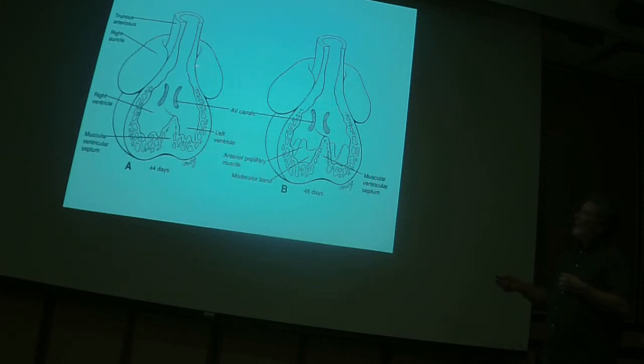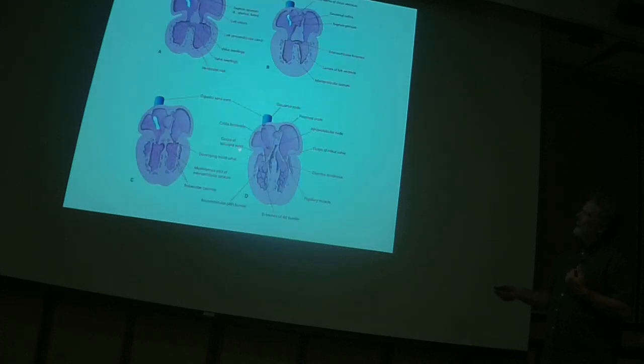As atrial septation occurred, it continues on down to the endocardial cushions and seals off the rest of this ventricle as a membranous ventricle. So you can see this muscular septum has grown up, but it doesn't actually reach the endocardial cushions. Then a membranous structure grows down from the endocardial cushions and connects to that muscular septum and separates the ventricular chamber into a right and a left.